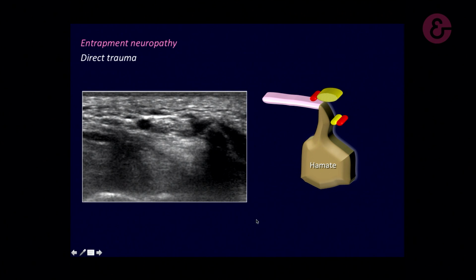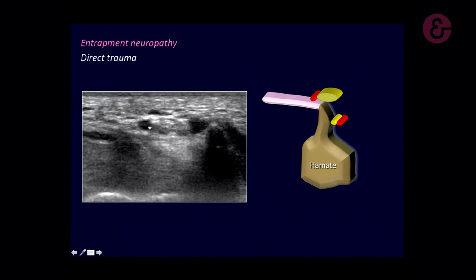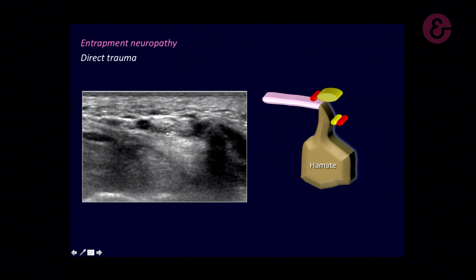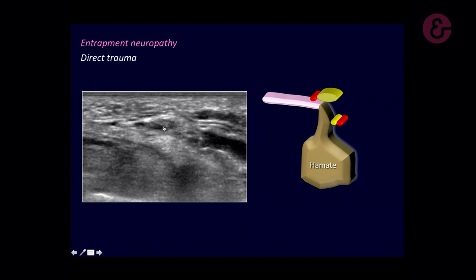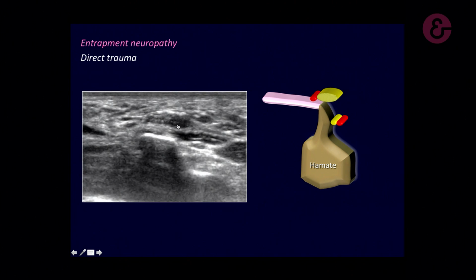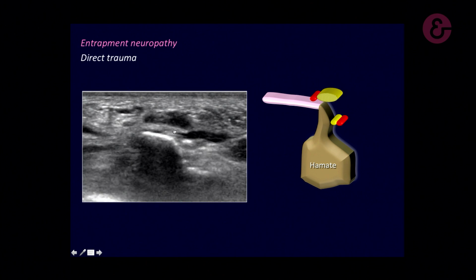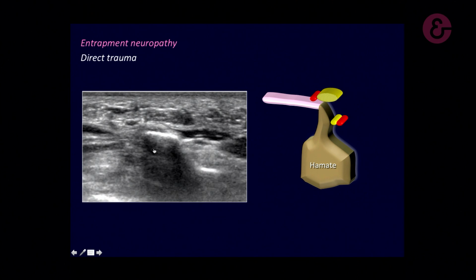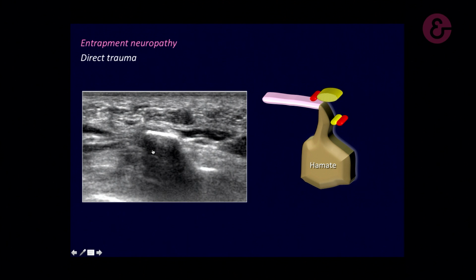Bicycle, too much. And you can see here a swelling of the superficial nerve by chronic compression against the tip of the hook. This is the clip. You have the artery, you have the nerve, and you can move a little bit distally to the hook of the hamate. You can see a huge swelling of the nerve, right on the tip of the hook. And you squeeze a little bit, yes.